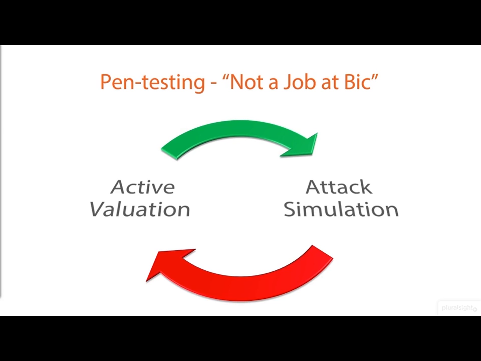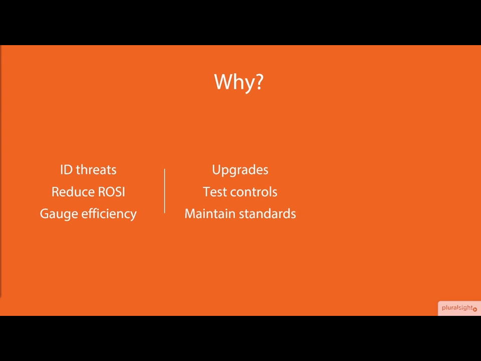Now, the question usually comes up of why do we do pen tests? Well, we do them to help identify different threats that the network may be susceptible to. We also want to reduce our return on security investment. We also need some way of gauging our efficiency. Pen tests also help us to determine what upgrades are needed and when and why. Helps us to test our controls that we have in place, as well as maintaining a standard for our security.